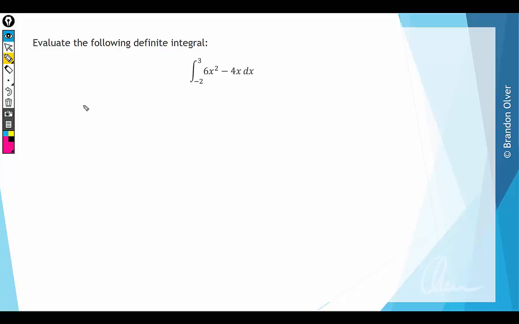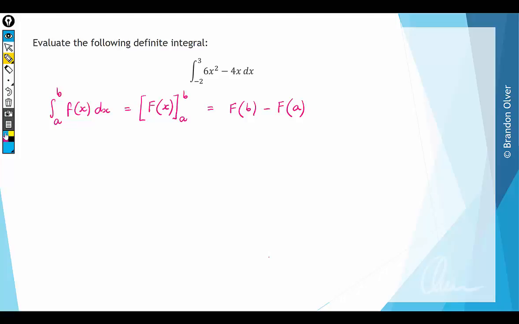calculus that says for the integral between a and b of f of x dx, we can evaluate that as the antiderivative, which we'll denote with the capital F, evaluated between a and b, which is given by the antiderivative evaluated at b, subtract away the antiderivative evaluated at a, or the lower terminal.